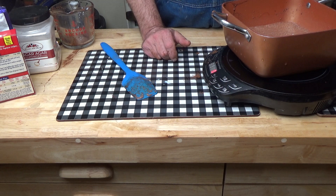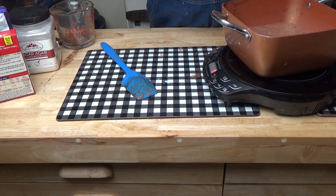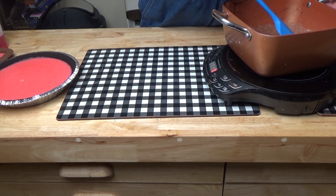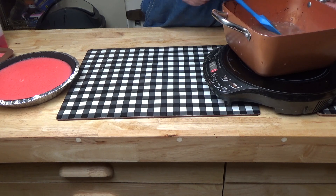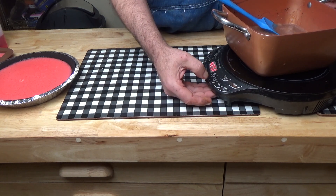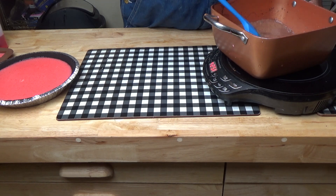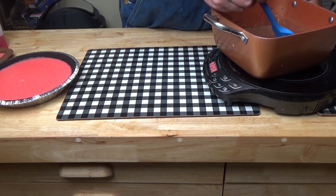That's all mixed up. Once again, we need to let that sit for five minutes so the tapioca and the agar agar can soak up and moisturize and do the stuff they've got to do. Don't skimp on that — five minutes for sure, minimum five minutes. I'll see you in five minutes. Okay, we've waited five minutes. A little stir before I turn it on. Once again we'll put it on high and stir this constantly until it comes to a full boil — a boil that doesn't go away with stirring.